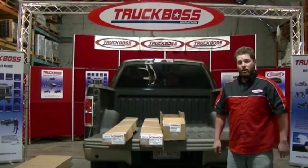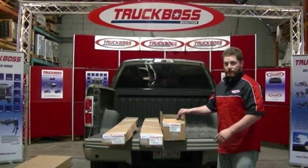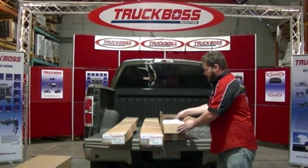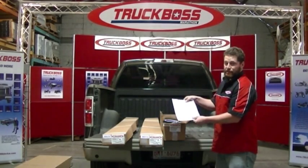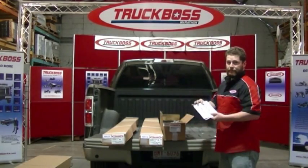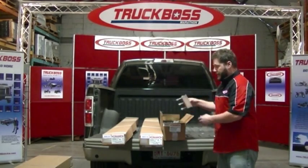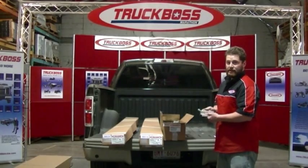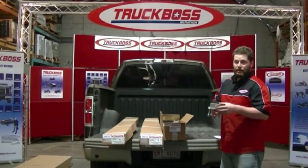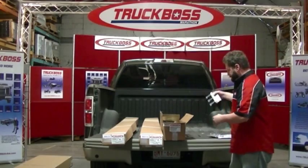The second box that we'll be opening up for our rail and rail capture install is our box 6. This includes all the hardware and our legs that we'll be using to install our truck box. First of all, we'll be opening up the packing list, making sure that all the components are included in our hardware box. Our owner's manual, which we'll be putting off into a safe place on the side. And our six clamps that are included for a TruckBoss 6 and a TruckBoss 7. A TruckBoss 8 has 8 clamps, and they'll also be included in box 6. Just put these off to the side.